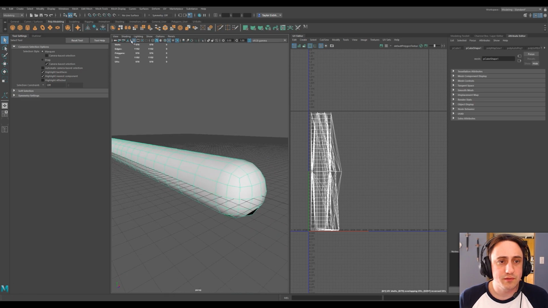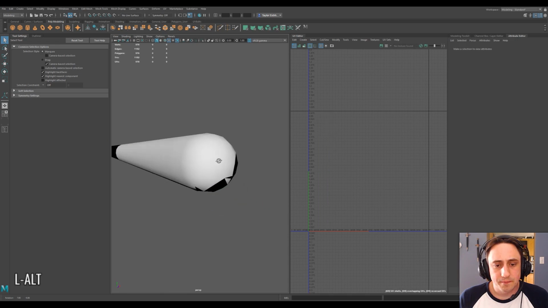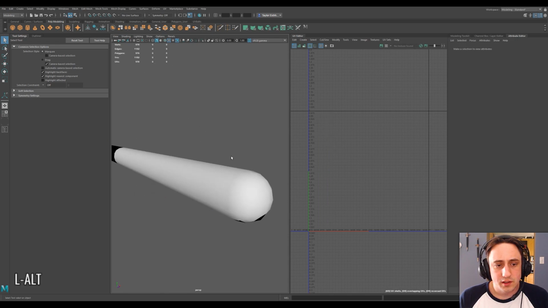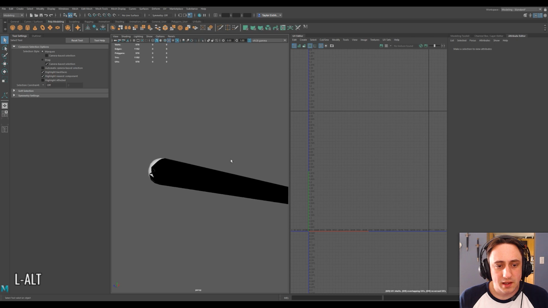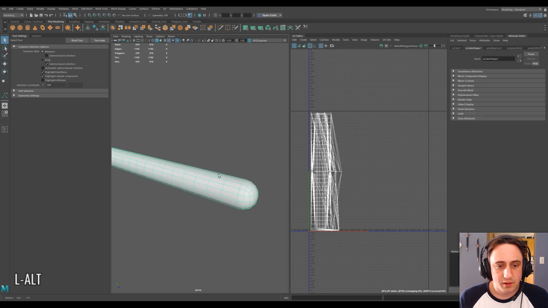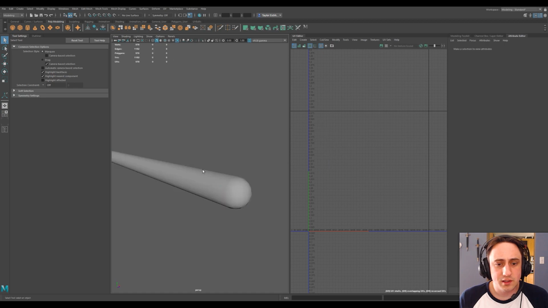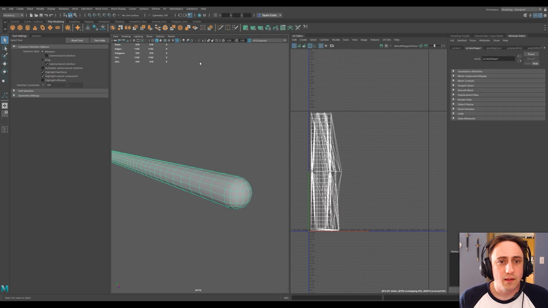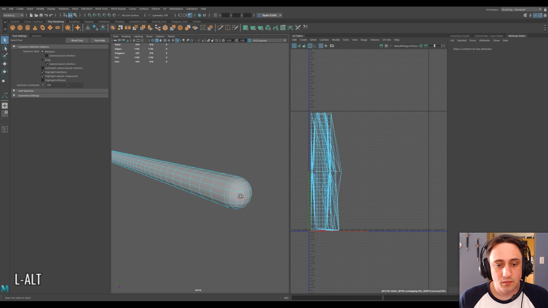I'm just going to get rid of this grid for a second here. I don't need that. So you can see the mess that this has created with our texture because these UVs are all sewn together. We're going to fix that right away. Actually, I don't even really want a texture on here, so I'm just going to get rid of the texture for now.